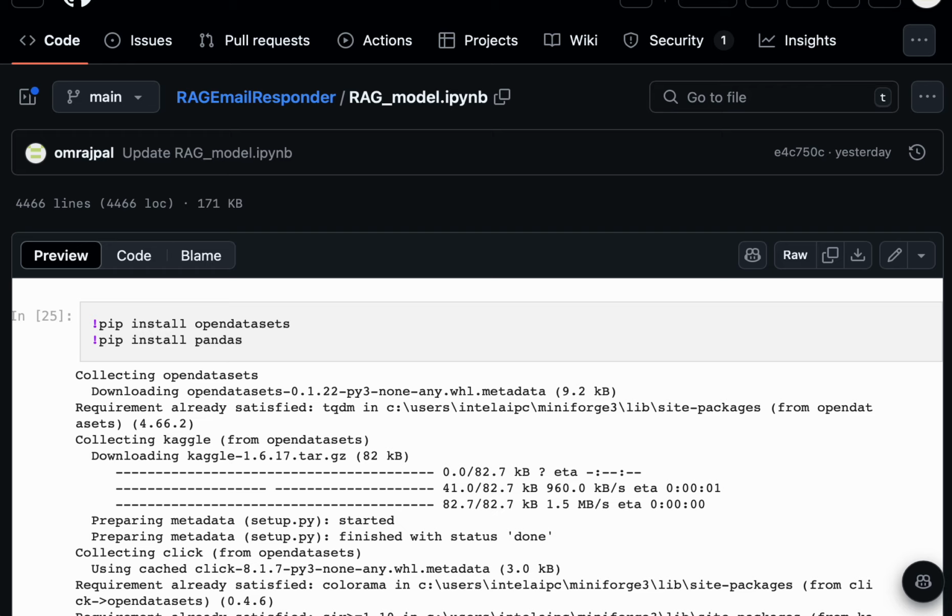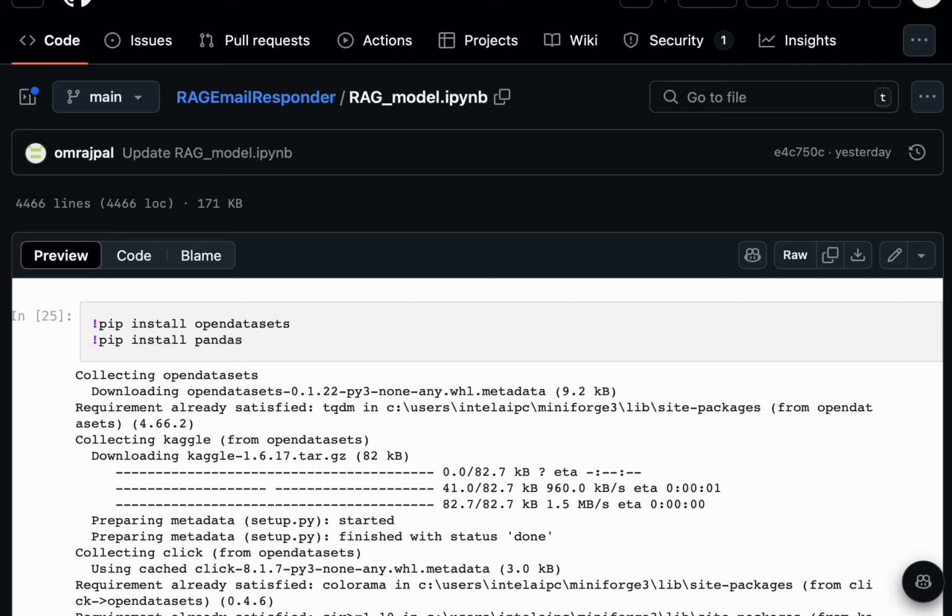So I'm going to be going over my project for the AI PC pilot program by Intel. What I did is create a retrieval augmented generation model with Google's Gemini and also a custom email dataset. The goal of this project was to generate meaningful email responses based on historical data. So let's go over some of the key elements.